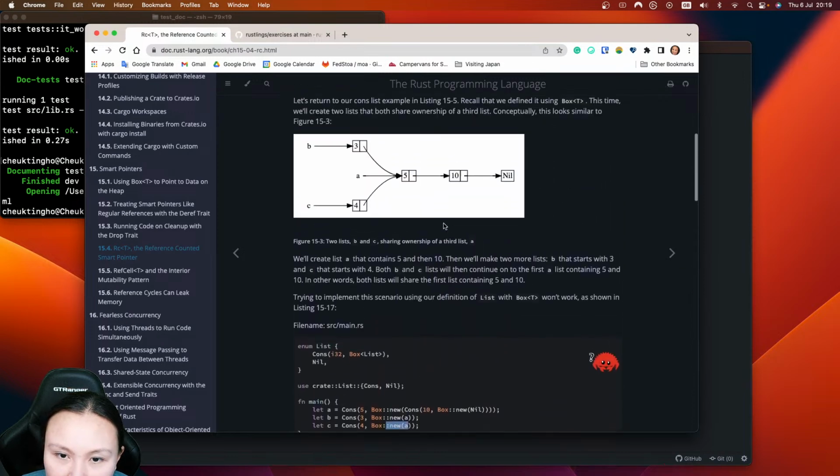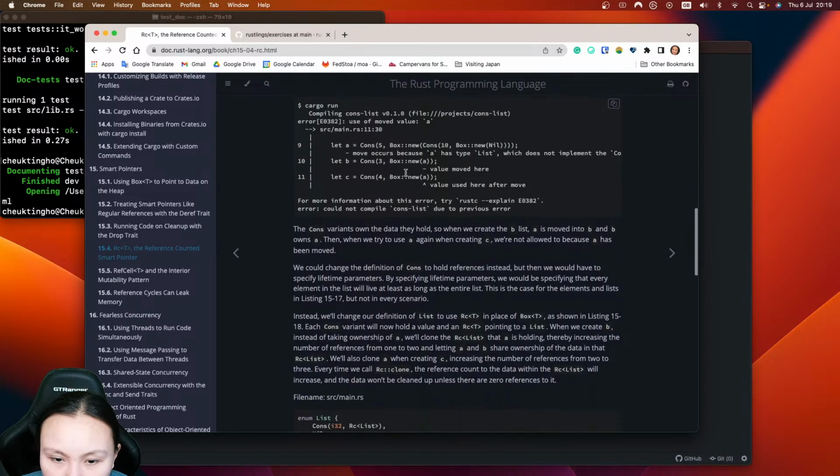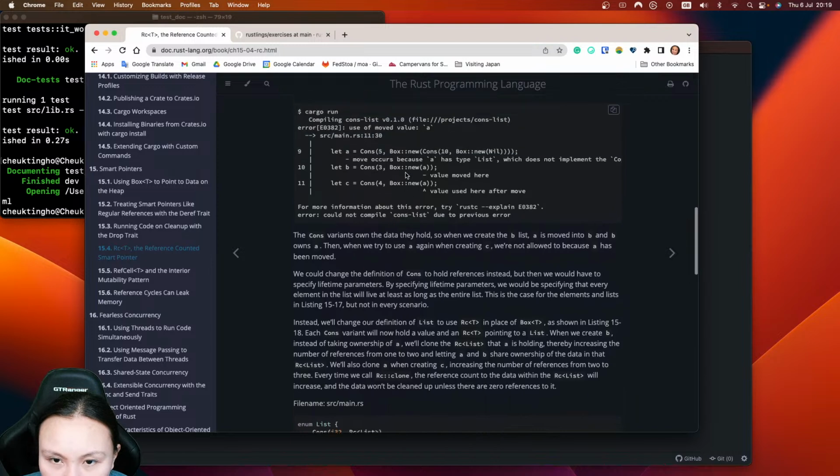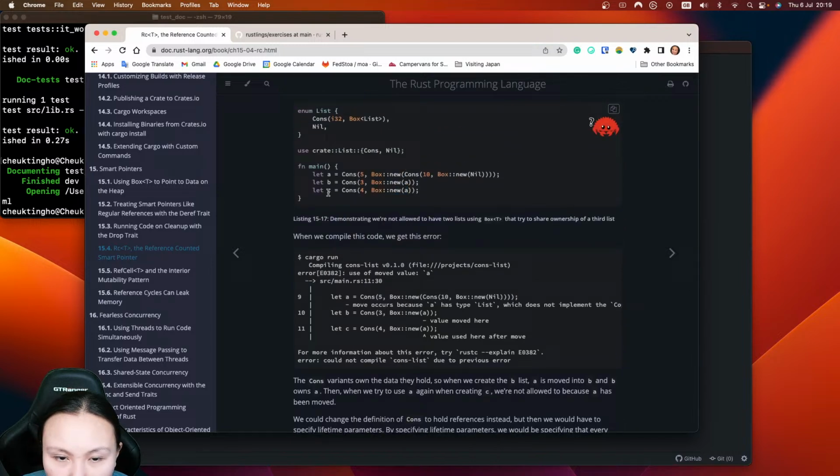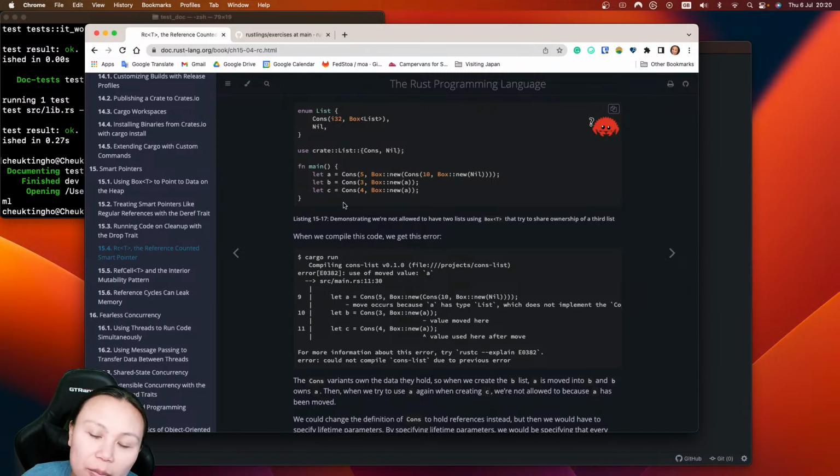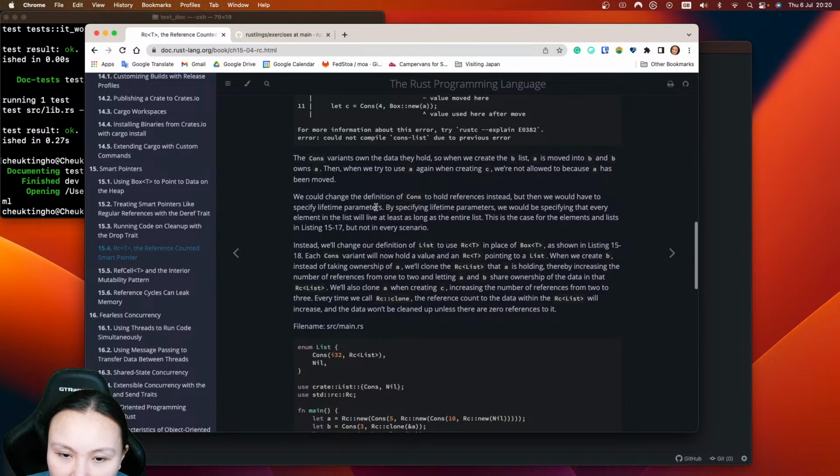Here it works because a, b and c are in the same scope, so it's fine. But what if they aren't? Then it won't work.